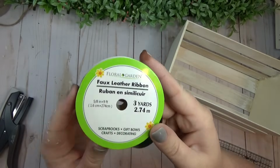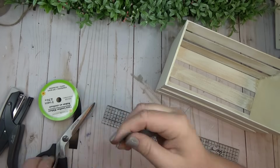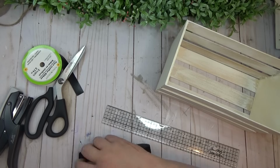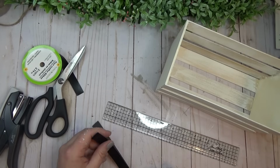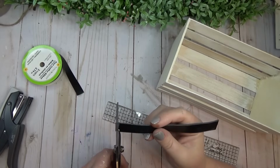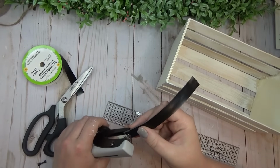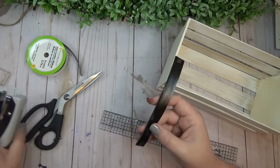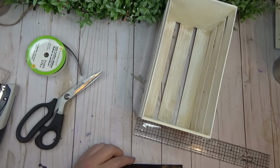To create handles for this crate, I decided to use some of this faux leather ribbon from the Dollar Tree. So I started by cutting a piece that was 12 inches long, and then I just folded it in half and ran just a little bit of hot glue down the center. I didn't want too much because I didn't want there to be a big glob in there that you could see through the ribbon. So once I had it folded in half, I just trimmed the edges off so that they kind of matched. And then to add a little more detail, I'm using my tiny attacher by Tim Holtz, and I'm just adding a few staples along each of the edges to give it a fun little embellishment on the handle.